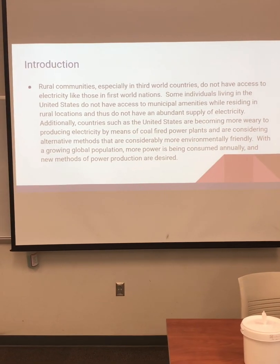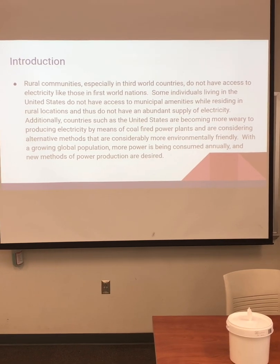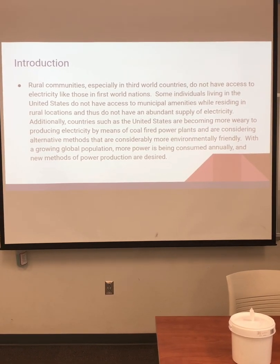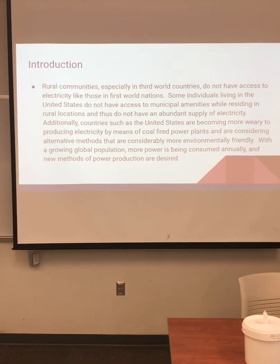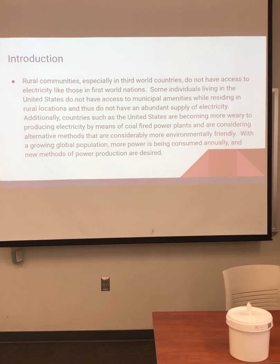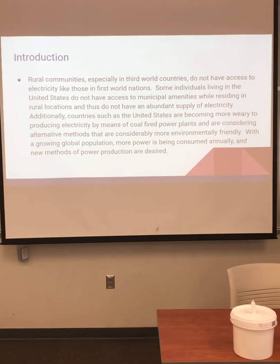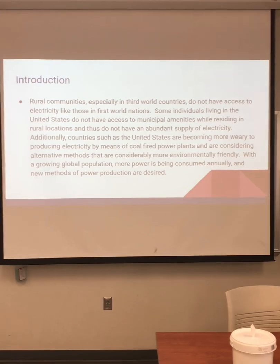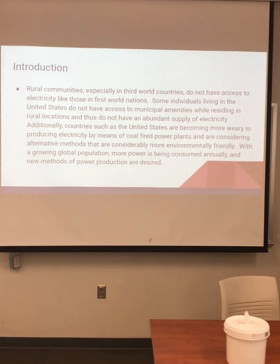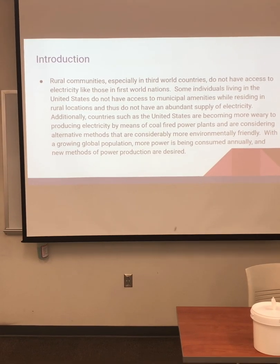Within the report, I put a graph with the amount of electricity being consumed since 1800, and it's an exponential increase. I also found that states such as California are phasing out gas-powered cars and such, and we're trying to become more economically and environmentally friendly with our electricity production.